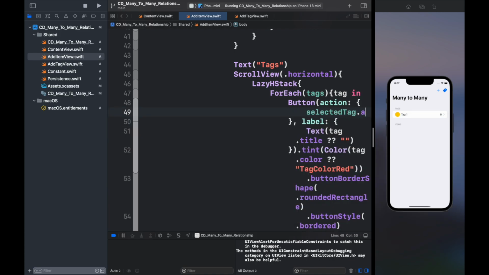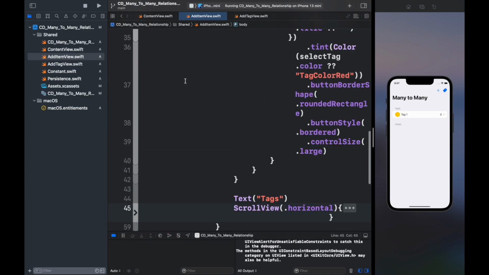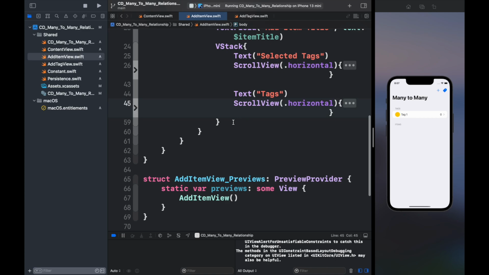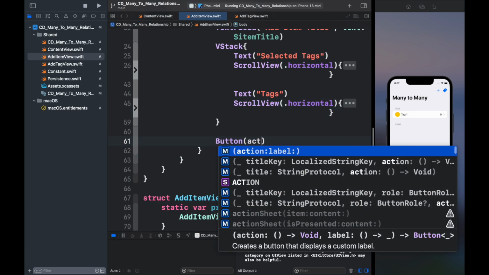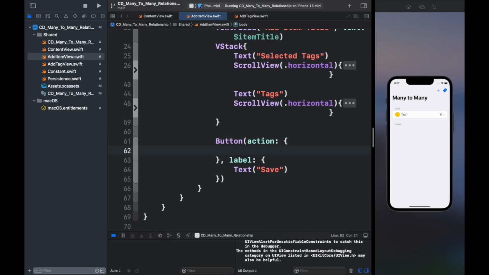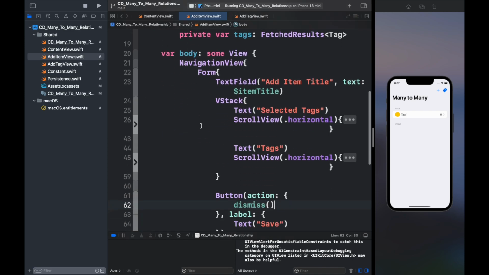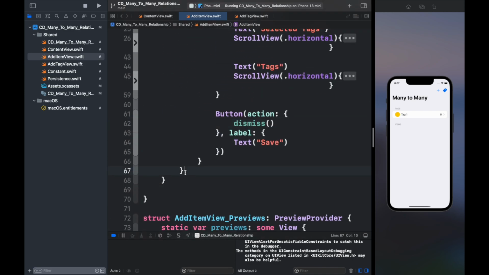For the action of the button, we simply append the value of the tag inside the selected array. Below it create a button to add an item and dismiss the view. Create a function to add the item inside the core data.